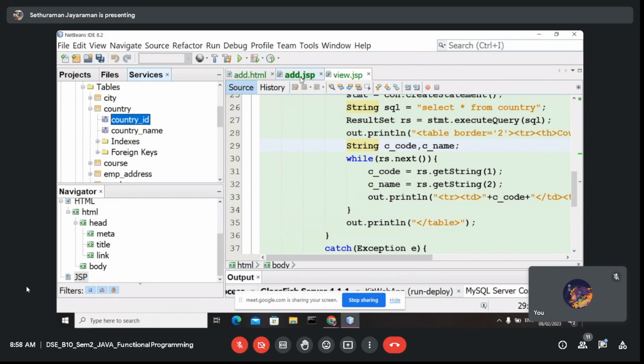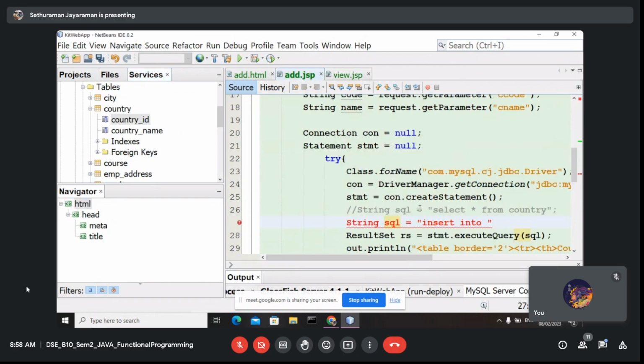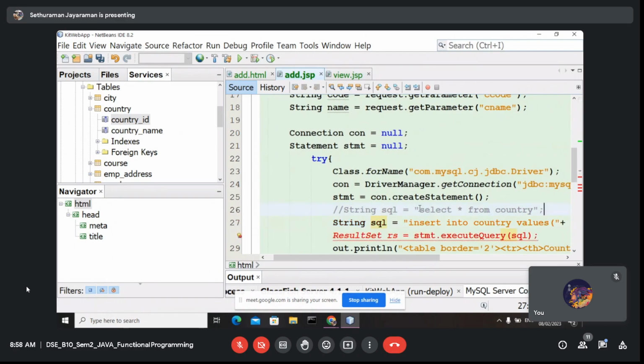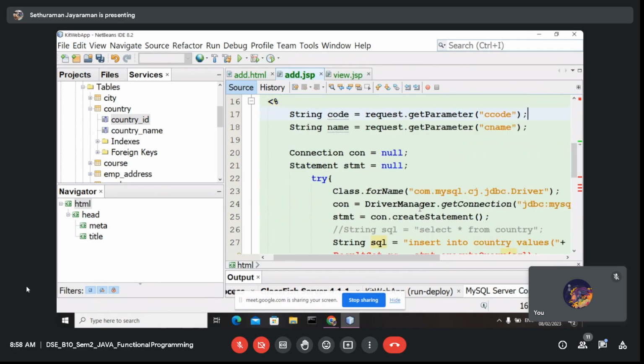So I'll go back to our add.jsp, insert into country. So if you want, you can specify the country code. Or we can directly do one thing, values. I just put an open bracket, then plus. Okay, now we have the country code. So you see, country code comes through this code.